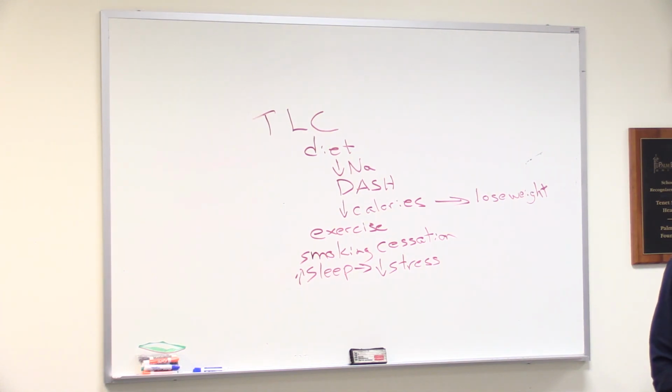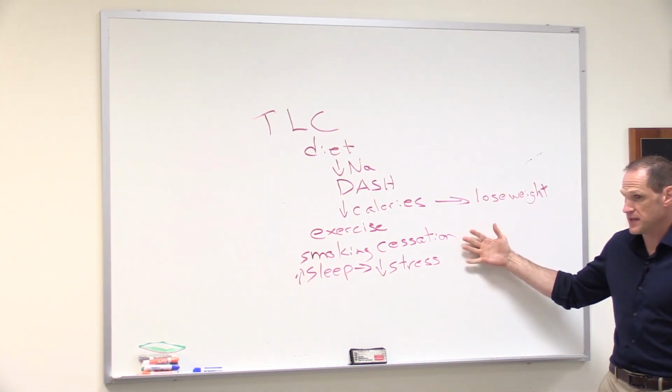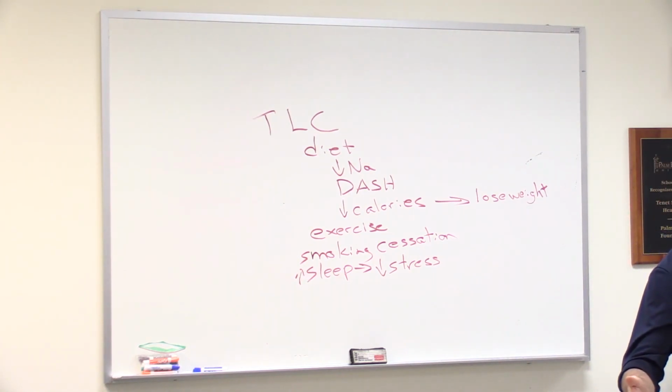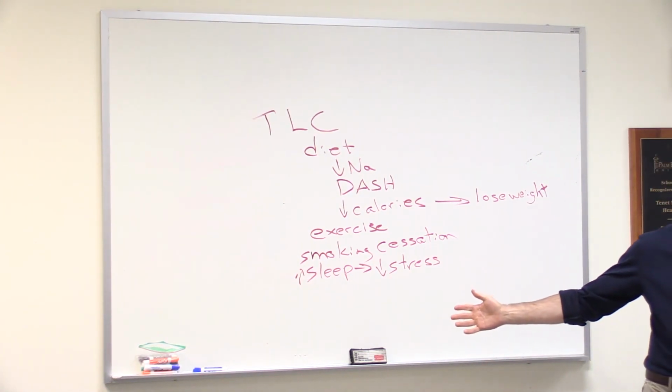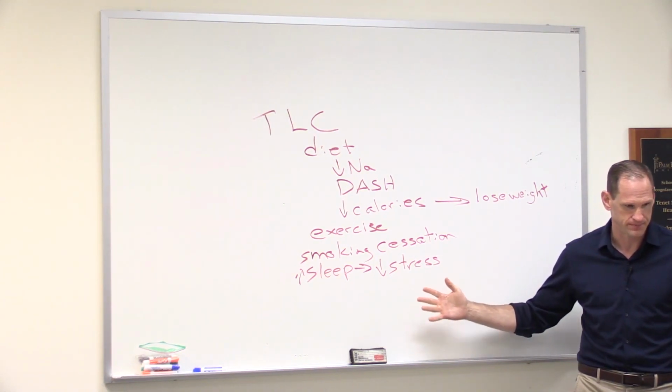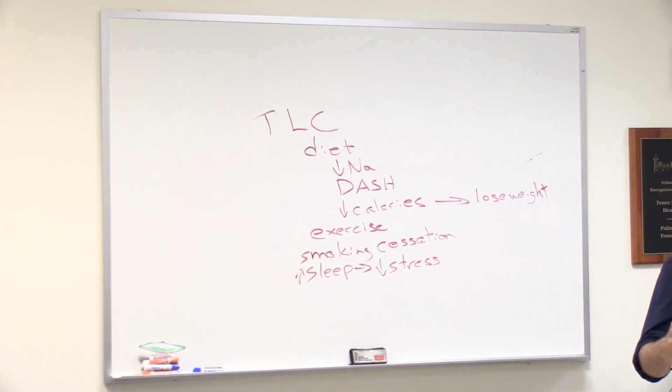All right, so here we have a variety of therapeutic lifestyle interventions. And before we start a patient on drugs, patients should do these things. Now, if a person's got a blood pressure of 180, doing these things is not going to be enough in and of itself, at least not at first. But we can't ignore those things. Does that make sense? As an example, when I was working as a nurse practitioner, there was a guy who came in. His blood pressure, I think, was about 148 over 96. So not high, but a little bit high.